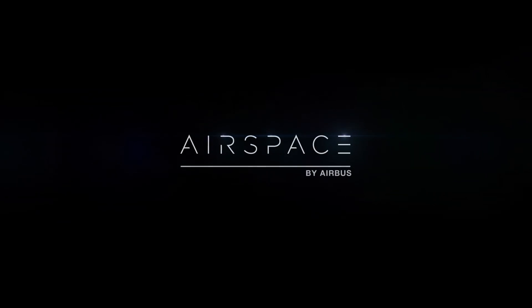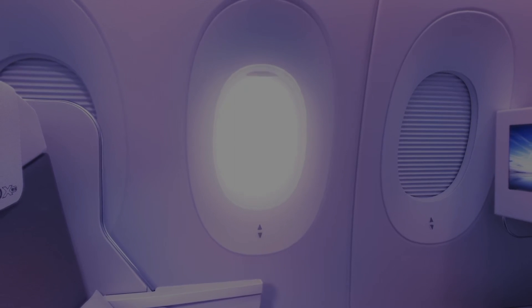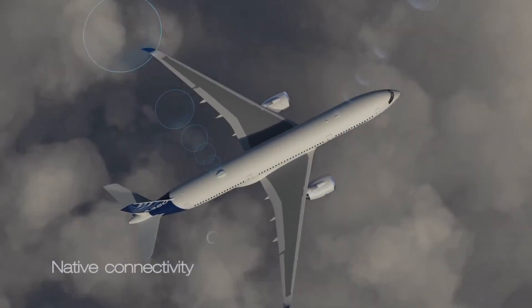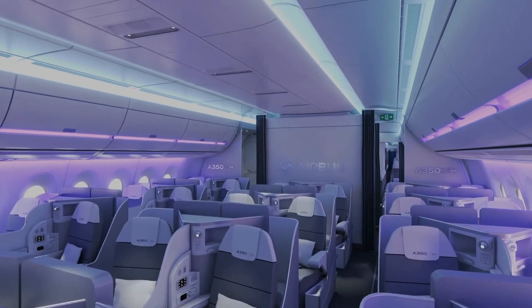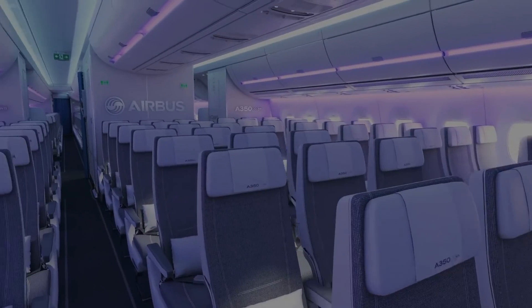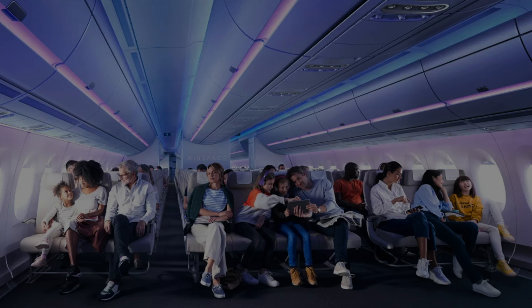The A350-1000 features the newest Airspace cabin with higher ceilings, larger windows with optional electronic dimmable windows. It has a unique flat-floor solution for the IFE system and more advanced in-flight entertainment than the A380. It has lower cabin altitude with higher cabin pressure of 6,000 feet, more moist air, and a quieter cabin. With the new production standard it's 4 inches wider, allowing for wider 18.7-inch economy seats in a 9-abreast layout. Airbus is also actively promoting 10-abreast on the A350 with 17-inch seats to add around 30 more seats.